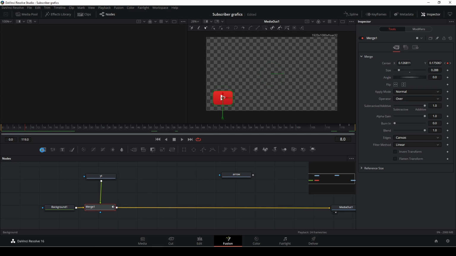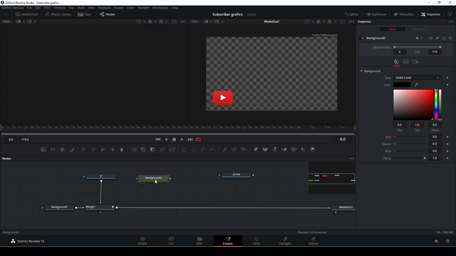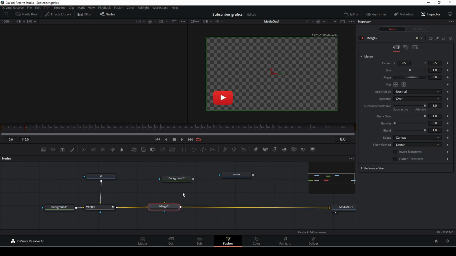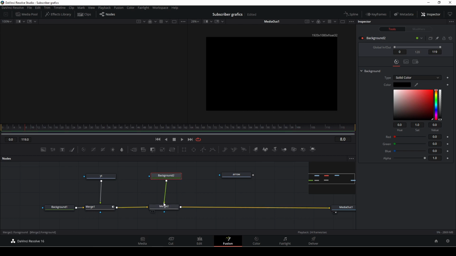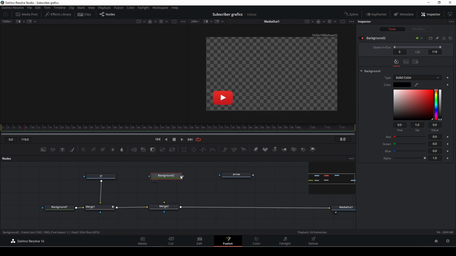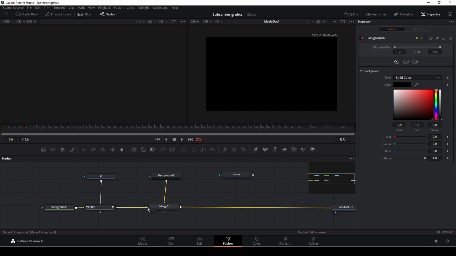So next up, I'm going to drag in a background, and then I'm going to take another merge node, and I'm going to connect the background to the merge node, and I want this to be my background. So I'm going to right click and drag and select background. I'm just going to connect this merge to make that the foreground.